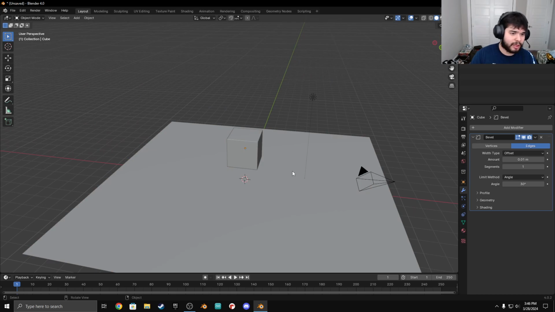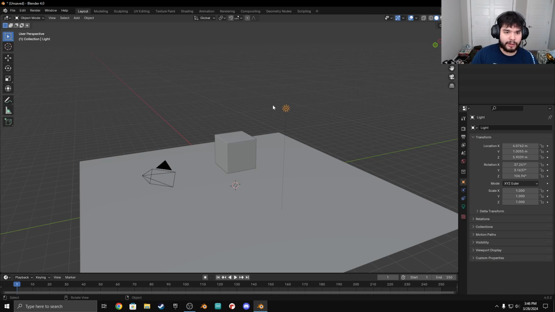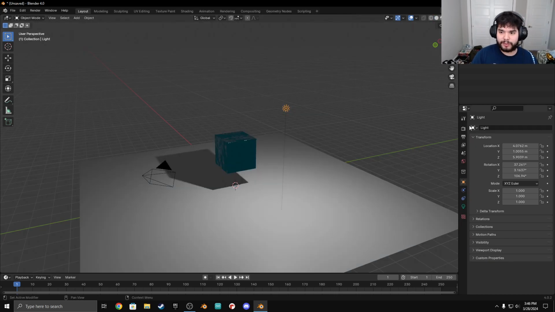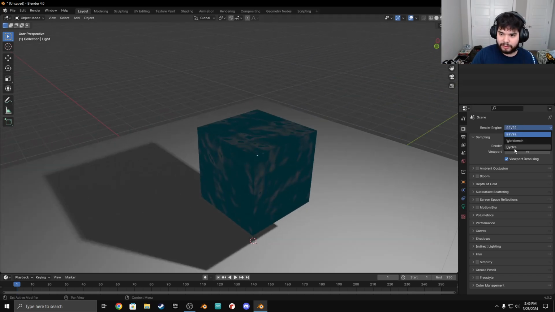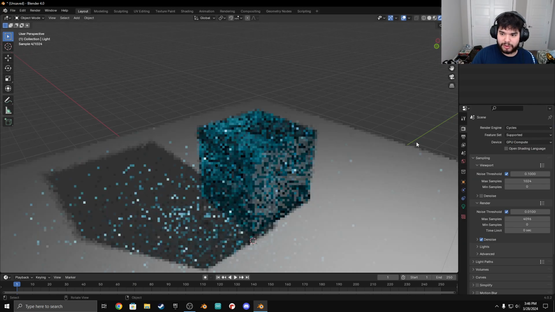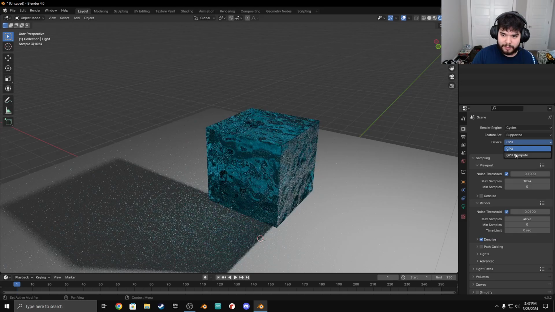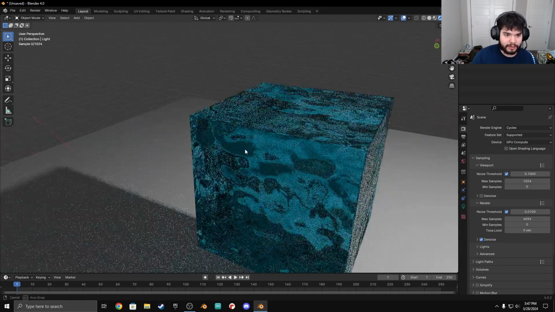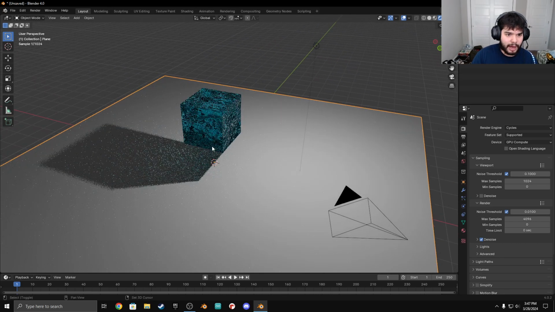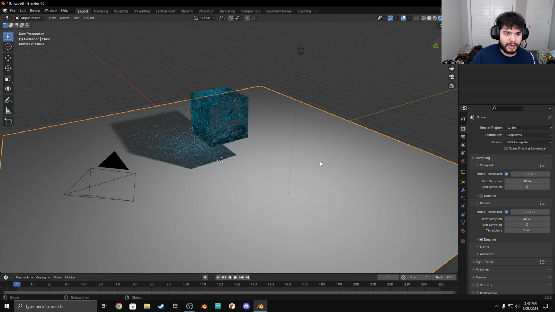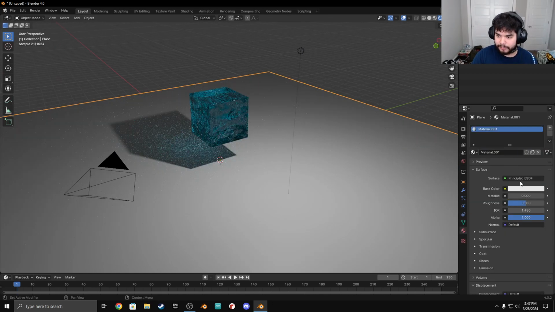Just for something extra, but hold on. Let's look at how our lighting is doing when we render this. We're using Eevee, which is going to be faster, but I also want to see it on Cycles. Make sure that if you have a GPU, you use your GPU here. It was on CPU, but use your GPU, that's faster. Okay, so this is looking better, but now I want this plane to have its own color.